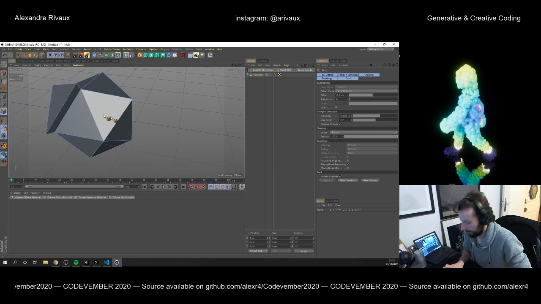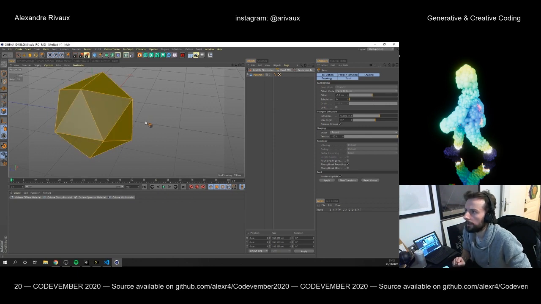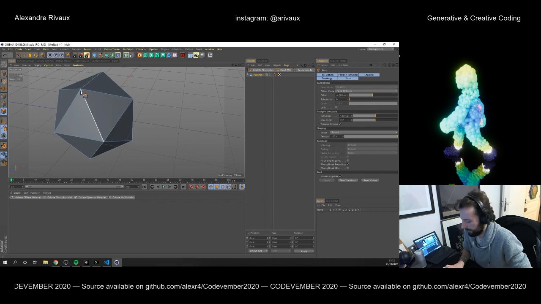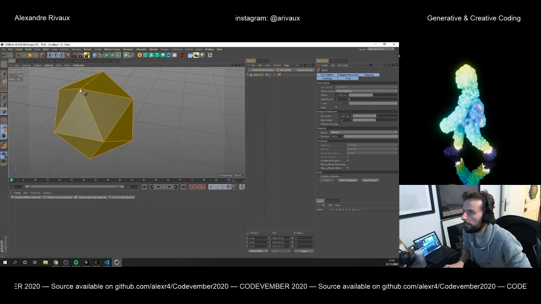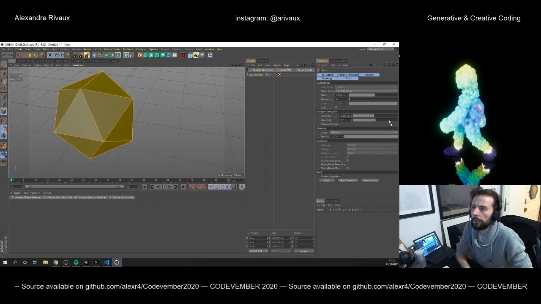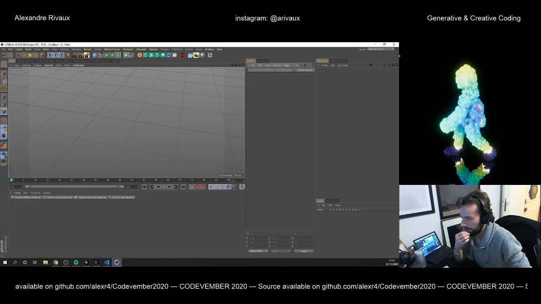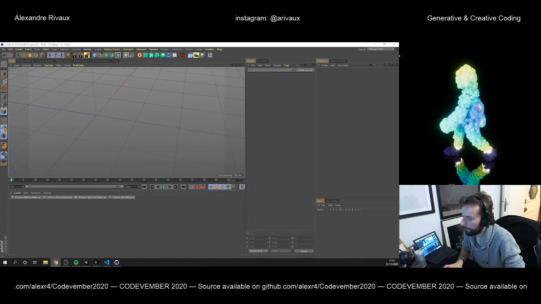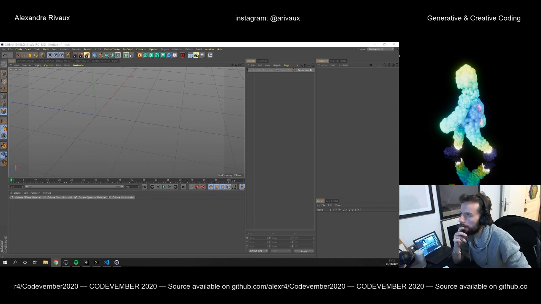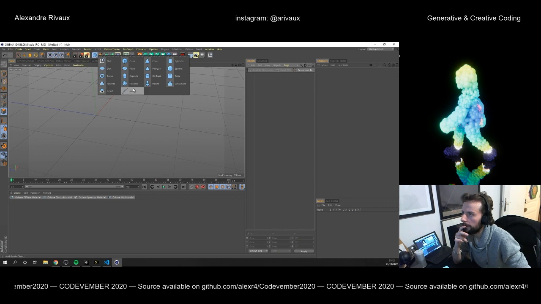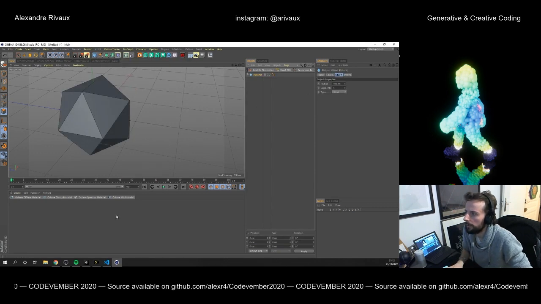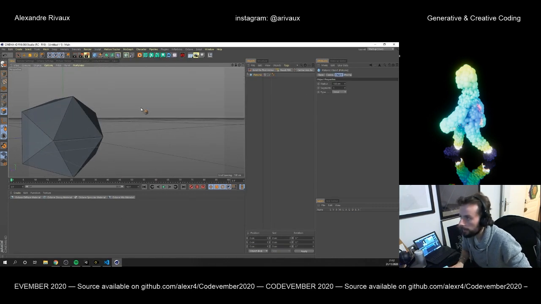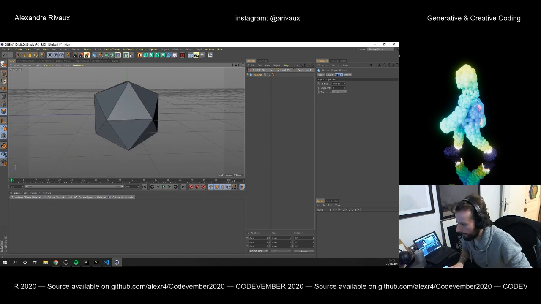I think I can take one shape per one shape, but I thought it would work with that. Let me check again. How could we do that? Let's take our little platonic solid.